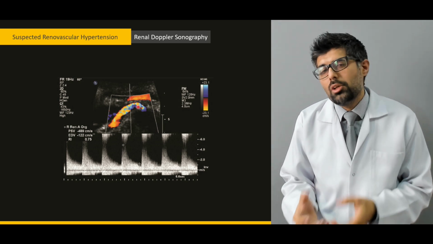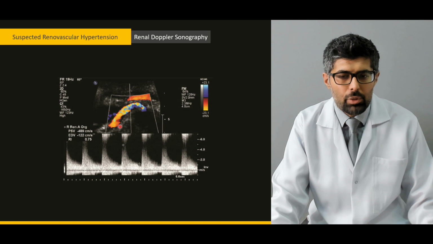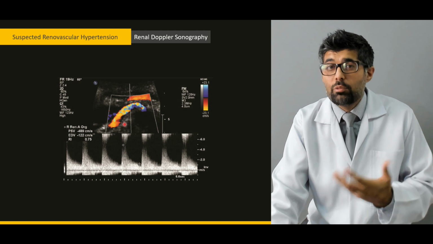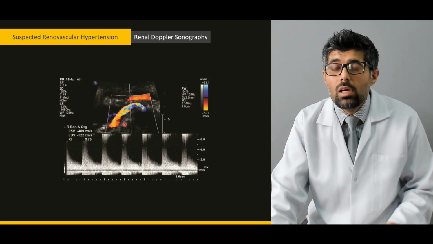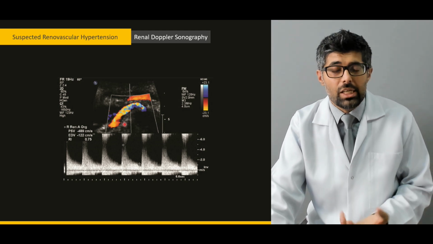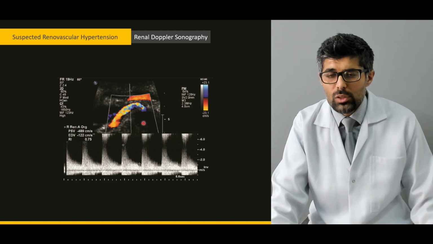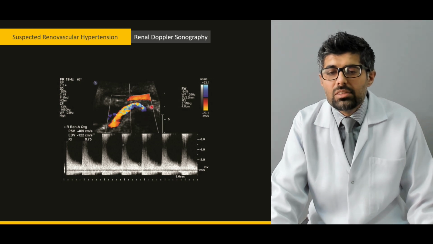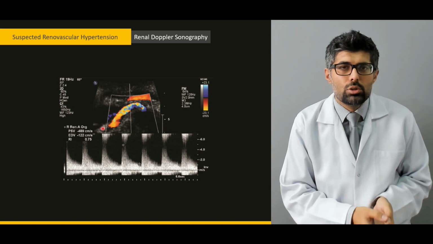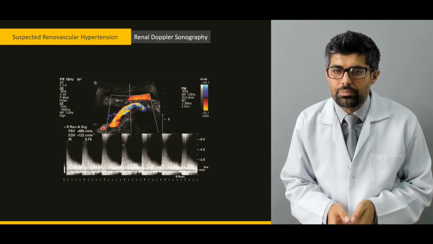But as with all ultrasound studies, this is dependent upon many factors. Because of its low resolution, it is dependent upon the expertise of the person performing the study. It can also depend on patient factors such as obesity or the location of the stenosis of the renal artery. So this study, even though it gives us suspicion and may confirm the diagnosis of renal artery stenosis, is not the gold standard for it.